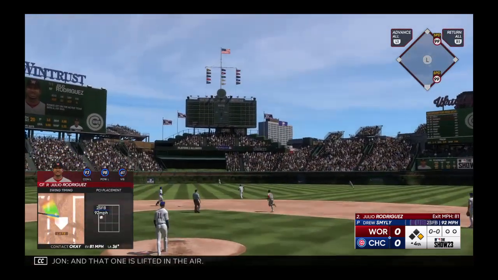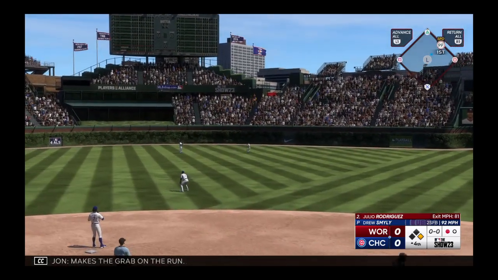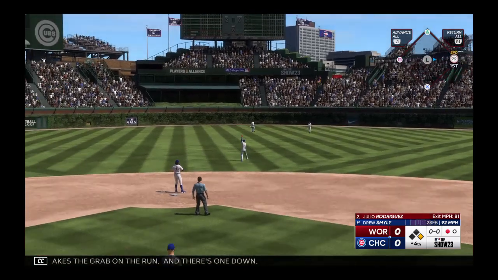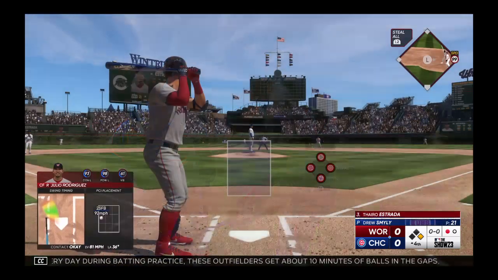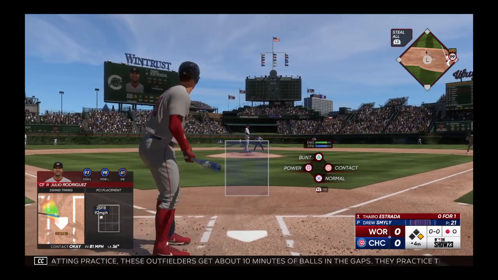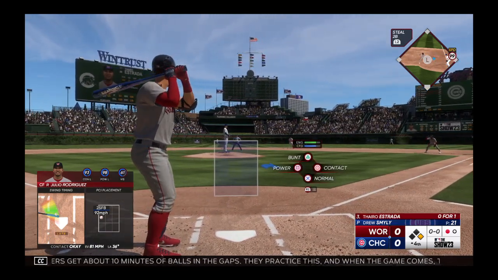And that one is lifted in the air. Wisdom getting an angle on it. Makes the grab on the run. And there's one down. Every day during batting practice, these outfielders get about 10 minutes of balls in the gaps. They practice this, and when the game comes, they make the play perfectly.